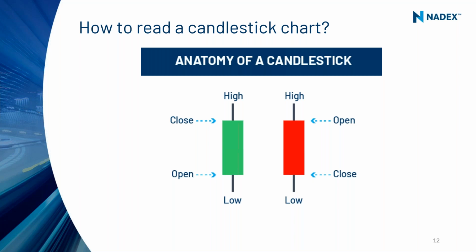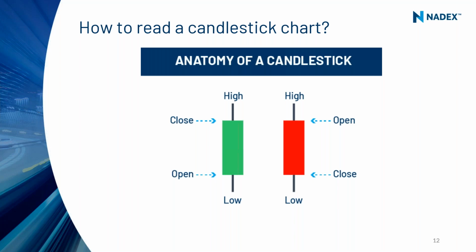When you look at an individual candlestick, I've got two candlesticks here. You'll notice one on the left and one on the right. One is green, the other is red. I apologize to anyone who may be colorblind. Hopefully you'll be able to see the difference, which is why there are other types of charts that might help people see the same information, not necessarily using the color, because you might not be able to even see it. But we do have two candlesticks, one on the left and one on the right.